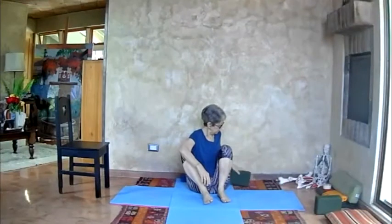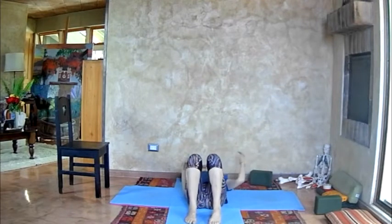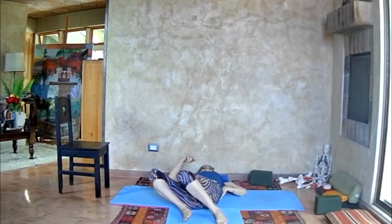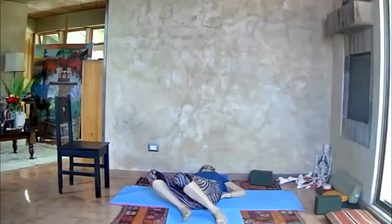Good. So you might just have a block close to you. I want you to watch for just a second what we're going to do when we go down. And I'm going to do it from here so that hopefully you can see better. I'm going to do a reclined twist. And I want you to look right now and just notice that if I just drop my legs over, the only place that twist is going to go is in my low back. And that is not made for twisting. And that's why your low back can sometimes hurt after class, right? So that is not a twist.